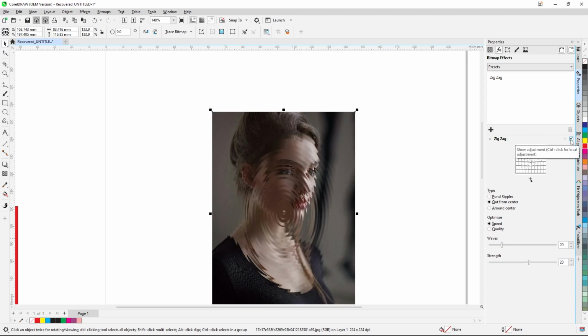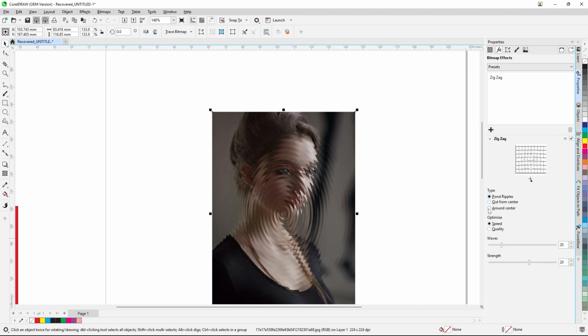Here also you can turn on and off, out from center, and here pond ripples, and around center, and the speed optimize. The quality is this, and increase the waves, decrease the waves. This is nice. And the strength also, you can give more strength if you want. So here a damping, so dampiness, right? Okay, uncheck this one.